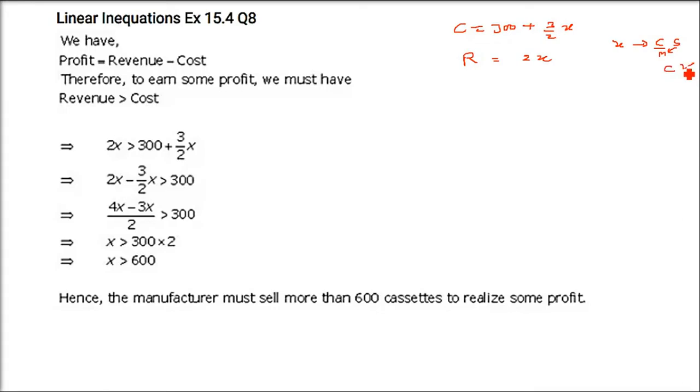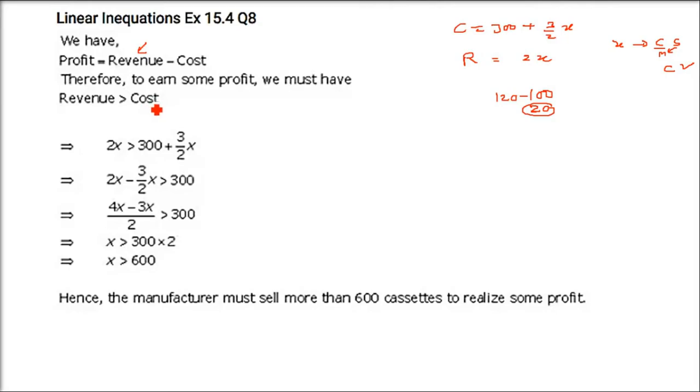How many cassettes must be sold for the company to realize a profit? So they need a profit. Let us understand, profit is equal to revenue minus cost. Revenue is what you got out of it, and cost is how much money you put in. For example, you made it for 100 and sold it for 120. So you got a profit of 20 rupees or $20.